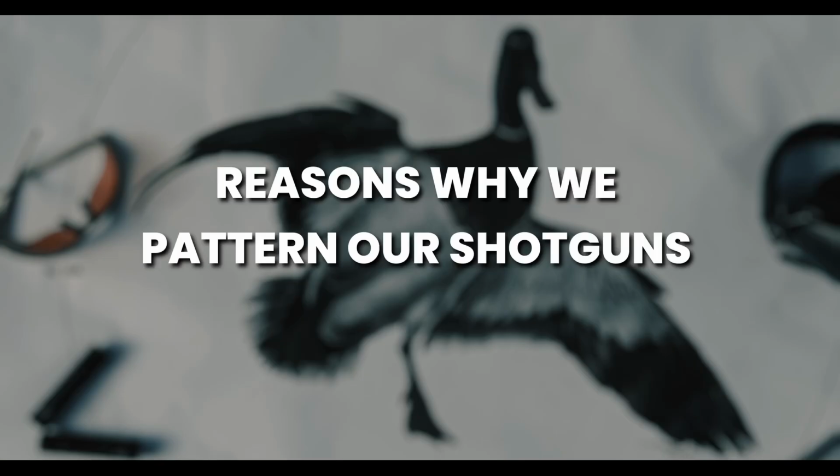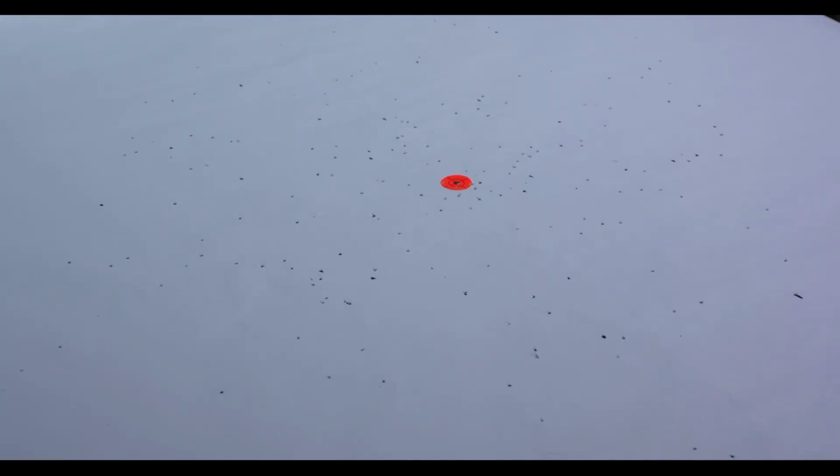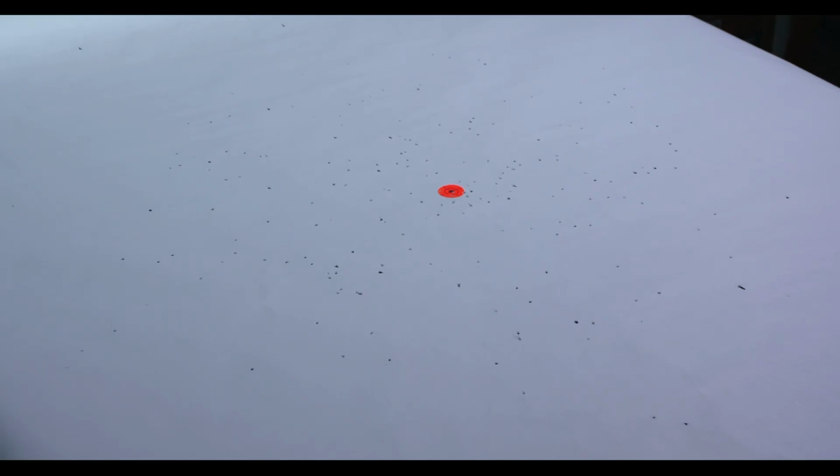But you can shoot with precision. It takes a gun that fits, decent form, and knowing what your shot is doing when you pull the trigger. And proper practicing. Knowing what your shot is doing is what we're talking about today. Now, when waterfowl hunters are asked if they've patterned their shotgun, ammo, and choke, what they're actually going to be hunting with, only a tiny fraction of them say that they have. Throughout this video, I'll share with you reasons why we pattern our shotguns, and you'll discover that it's much deeper than seeing a pattern of pellets on a piece of paper.